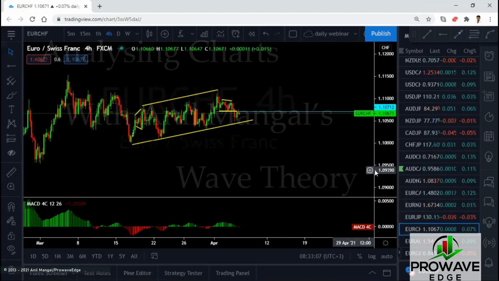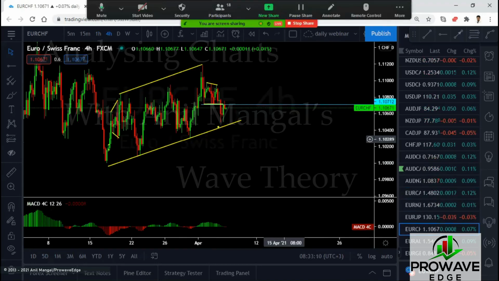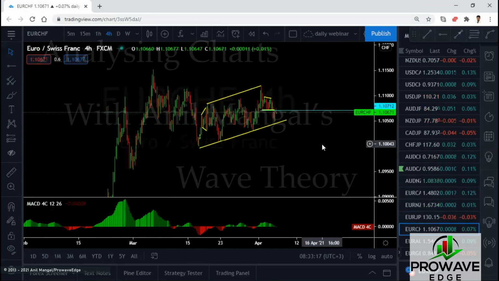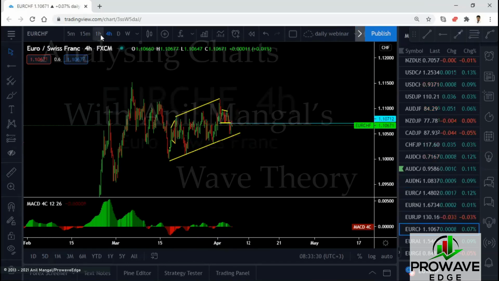Euro Swiss, that was a sell and you probably took a break even out of it. The reason you took break even is because we were expecting this to break out and it didn't break out. It stopped, it went back up. That's a break even trade. It means we are still in the correction, and that means this could still go back, make a new high, and then come down again. So if you get a buy setup here today, it's like this. You could go for the buy. Let's see if we have a buy setup in the 1 hour.